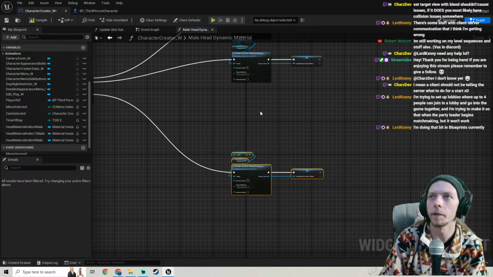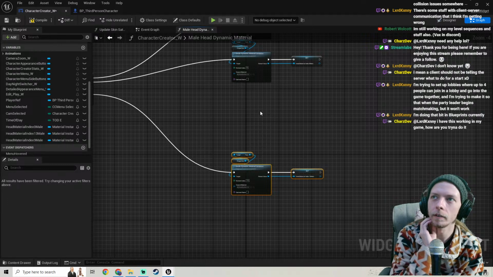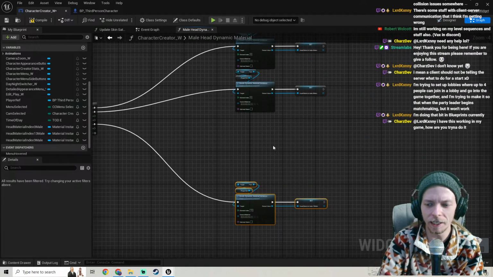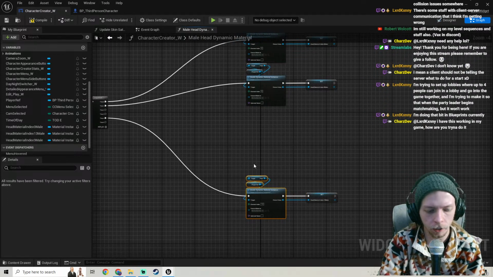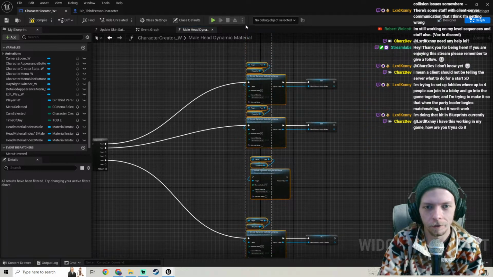Trying to set up lobbies where up to 4 people can join in a lobby and go into the game together, but I'm trying to make it so that when the party leader begins matchmaking, but it won't work. Doing that bit in blueprints currently. Oh, nice. Yeah, when I did multiplayer, I didn't even mess with lobbies. I've watched a few videos on setting up lobbies, but I don't remember much about it.